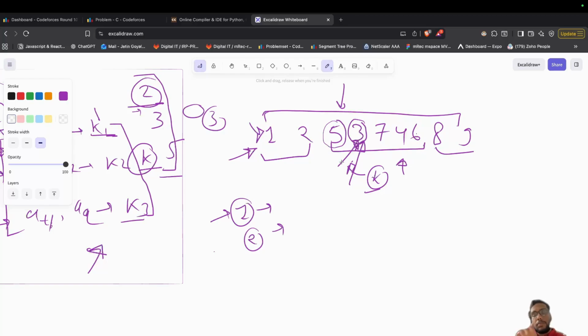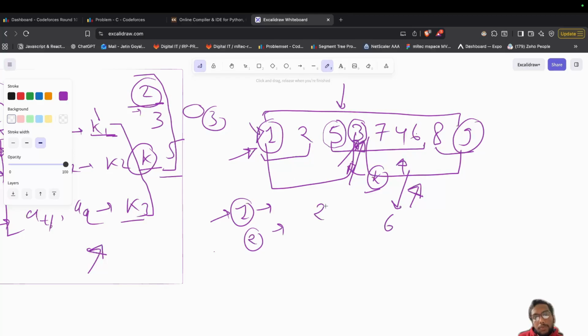I have to maximize the difference, so I would only prefer the first number or the last number, because the difference between the first number and this number, or this number and this number, would be maximum. Whichever difference is greater, I would prefer that. This would give me 6 and this would give me 2, so I would prefer the number 9. So for 3, this 9 would be present at the location for which I have to make the swap.